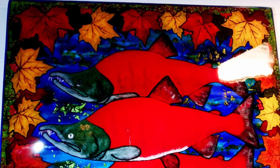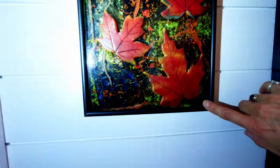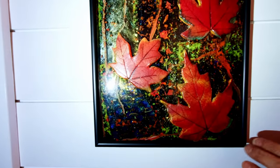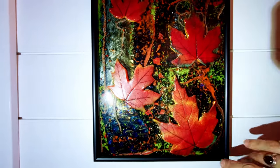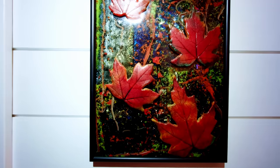Wow, the detail is incredible. Really nice. Thank you. This piece here is the equivalent of about 8 layers of glass. So it's very, very deep. The bottom layer is the black, and then there's layers and layers and layers of clear iridescent glass.